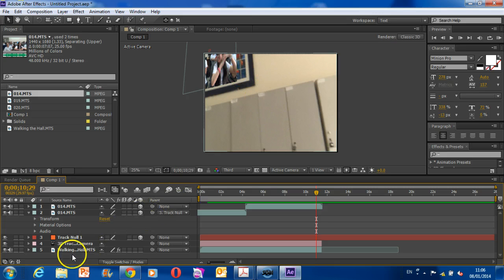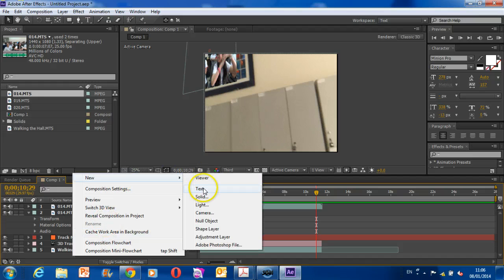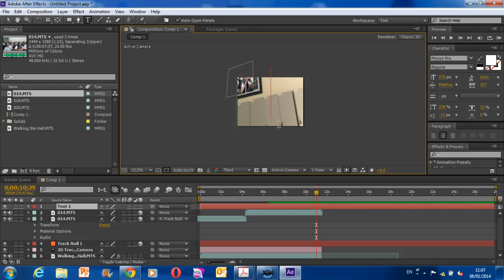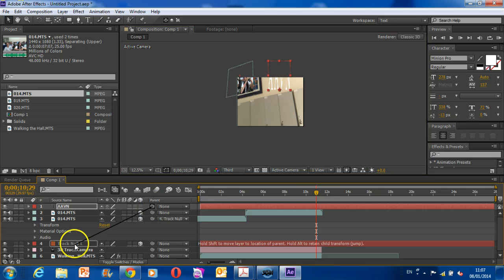The other thing you can do, of course, is you can right-click, you can add text. I'm starting with 2D text, and let's type in what word here? Piracy. Let's do AAVN. Good choice, whoever said that. No one said that. I'm pretty sure someone did. I'm going to track it to that null 1 layer, and then of course I make it a 3-dimensional layer.